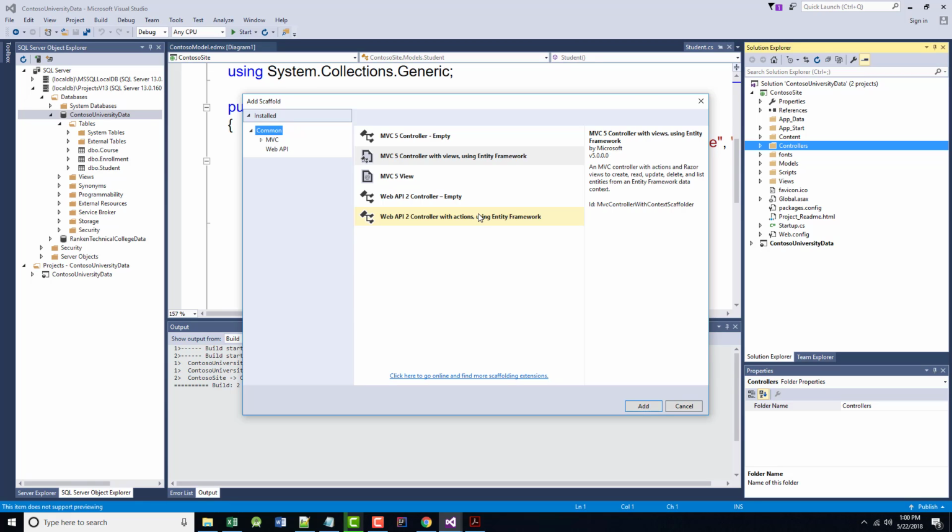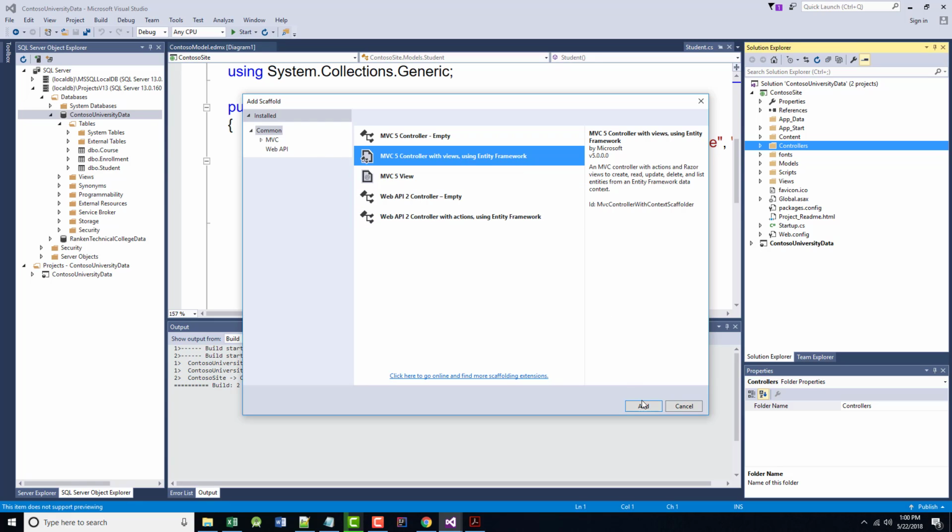Now, when we did this in the past, we did the empty one. And we looked at some of the other stuff that's here. What we want is an MVC5 controller with views using the entity framework. This will generate the controller and the views for allowing us to do CRUD, create, read or display, update, and delete.